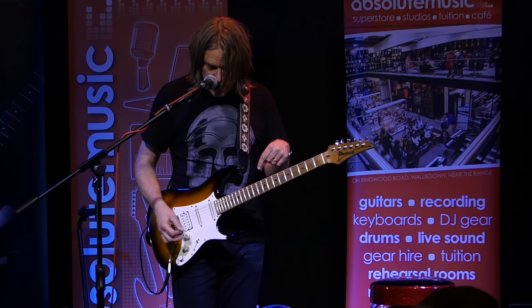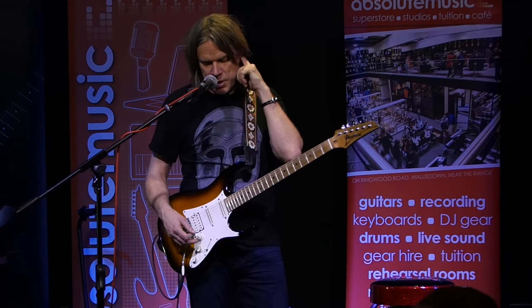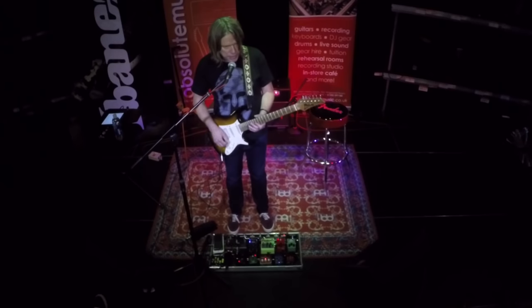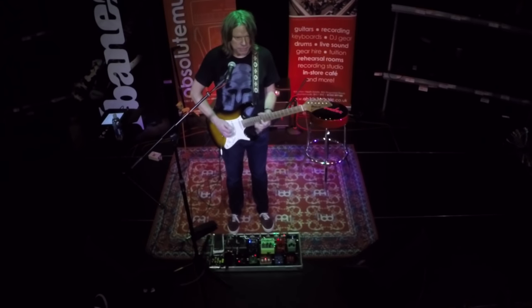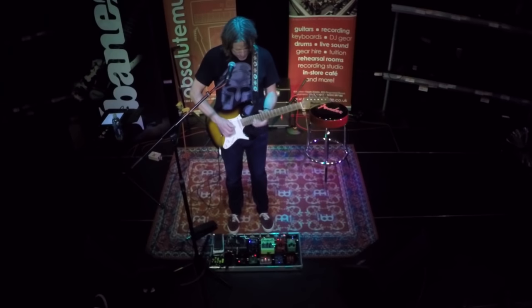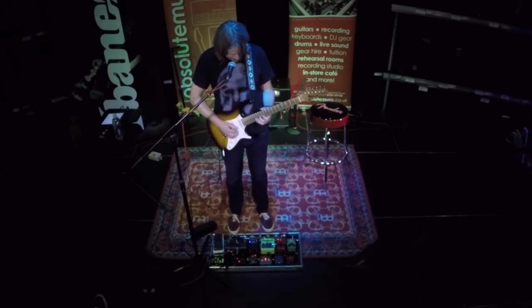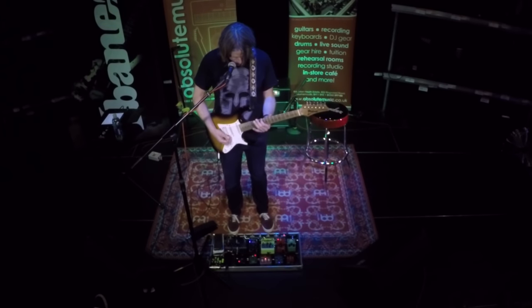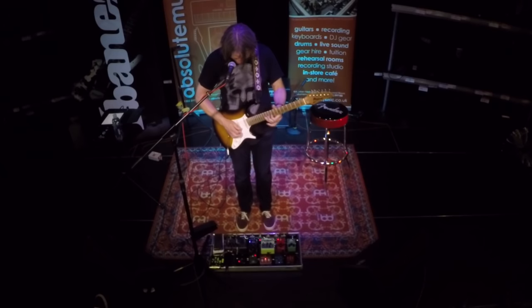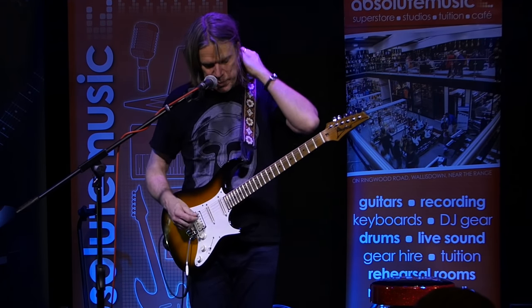For the solo in Helipad — the second song I played — I have an Octavia-style pedal called the Octafuzz, made by a São Paulo, Brazil-based company called G&I, whose work I also endorse. It's basically that Hendrix Octavio sound, like on Purple Haze — a real ratty upper-octave distortion. I also have the Electro-Harmonix POG on the board, which can give you a lower or higher octave, though I didn't use it tonight.